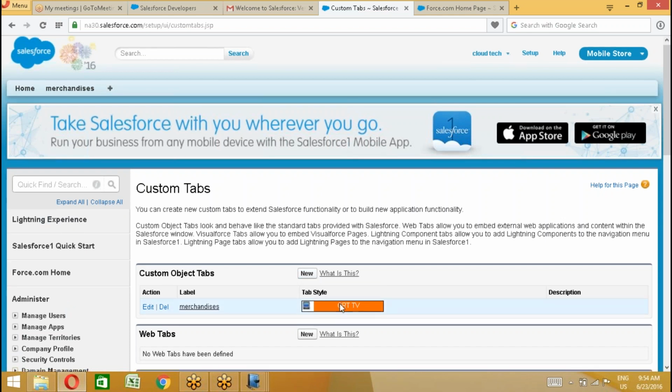Custom object tabs. New. It is already created, right? You are going to create a new one.